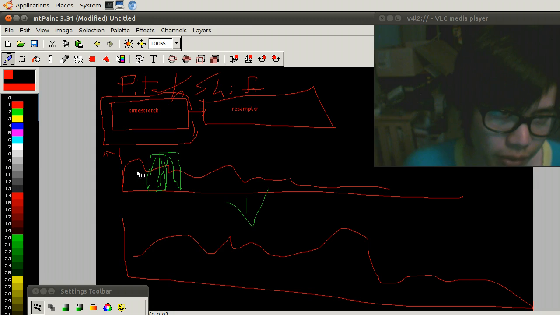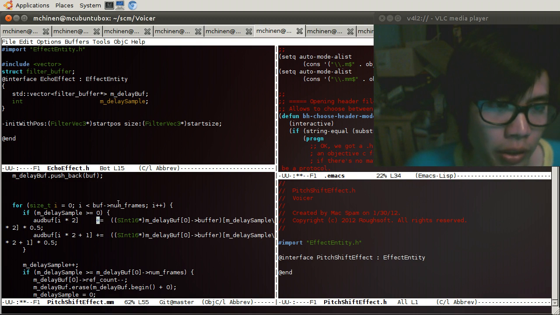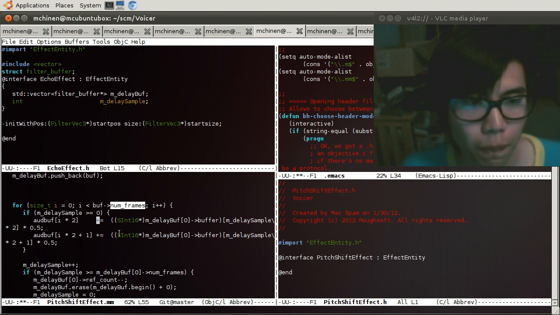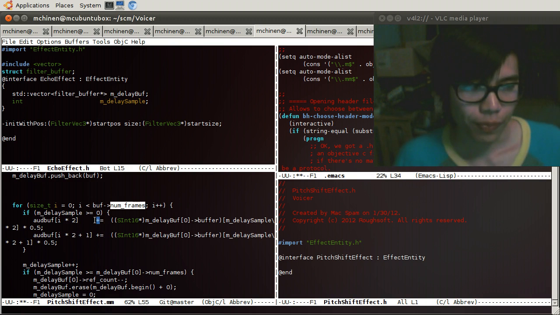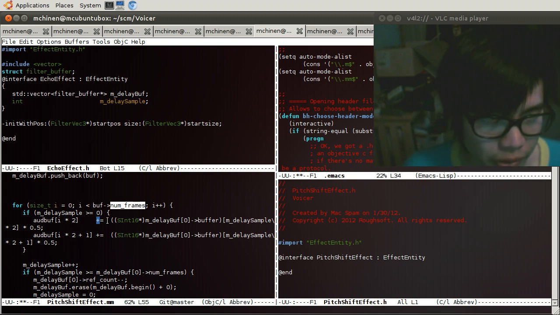We're given this input in chunks, which are num frames long. The reason this one was doing a plus equals is because that's a delay filter that adds onto itself for an echo effect. This one doesn't need that.